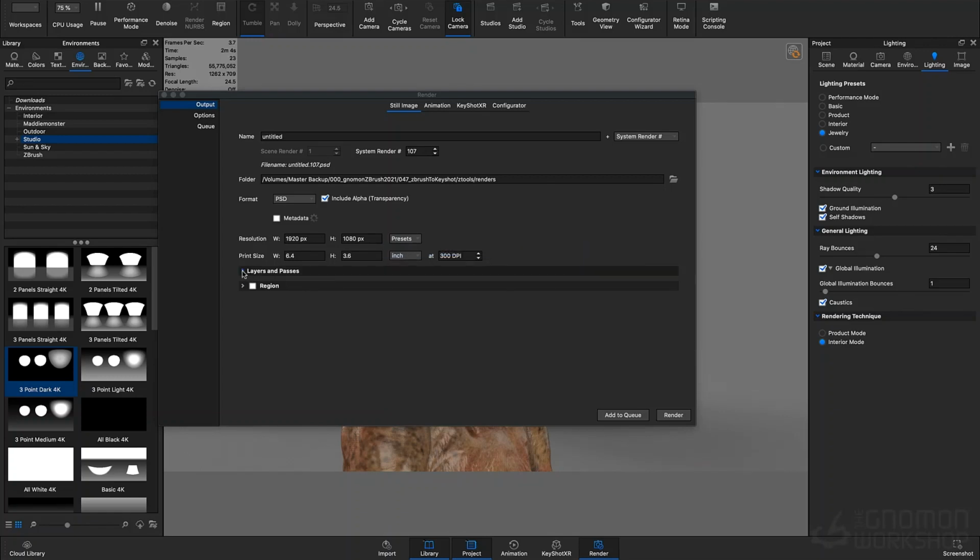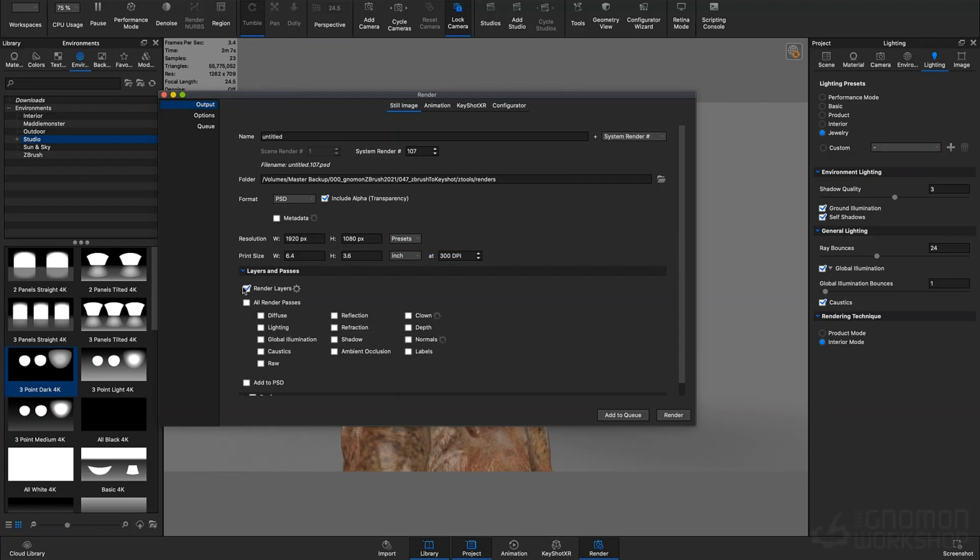Now, this is great. If I open layers and passes, I can do all render layers, and that will render all render passes. That will do a diffuse, a lighting pass, global illumination, ambient occlusion, and a clown pass, so we can get the individual subtools rendered out as flat color. This is something that we talk about in the ZBrush to Photoshop lecture, and we talk about this in the ZBrush rendering lecture. These types of compositing passes are incredibly helpful when you want to get your final imagery out. Very, very rarely, if ever, is the final image what's produced in the renderer. It's always composited and tweaked and graded. And having render passes like this allows you to do that.